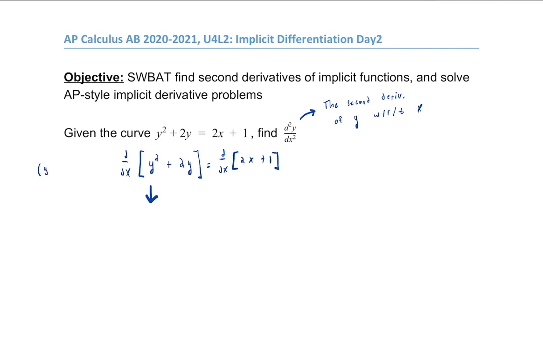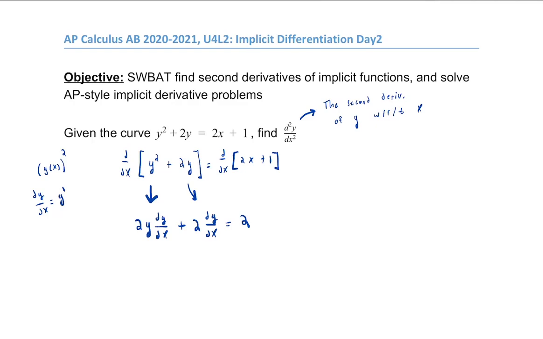It's like you have y of x squared, right? So what we need here is 2y, that's the outer function, and then I prefer to write dy dx. You'll see in Delta Math they use y prime, which means the exact same thing. I just think the notation is a little bit more clear if you use dy dx. It also makes this next part make more sense. Then plus 2 chain rule dy dx, and all of that is equal to the derivative of 2x plus 1, which is just 2.